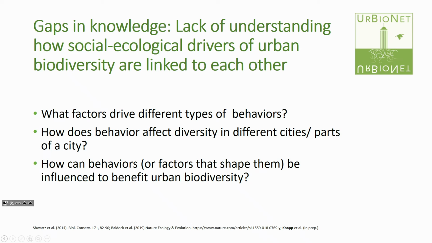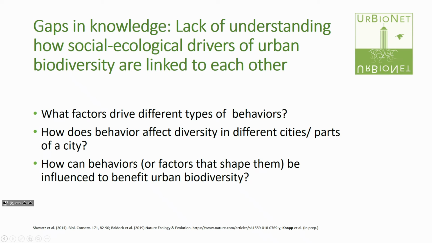Also, we should better investigate how our human behavior drives diversity. Why? Because, for example, just imagine you have a garden, and gardens often have a very high share of urban areas as a total. They can have a very high effect on diversity. Still, this very much depends on how you manage your garden. And how you manage your garden depends on your decision, your behavior. And then the question is, well, what does your behavior do to biodiversity?